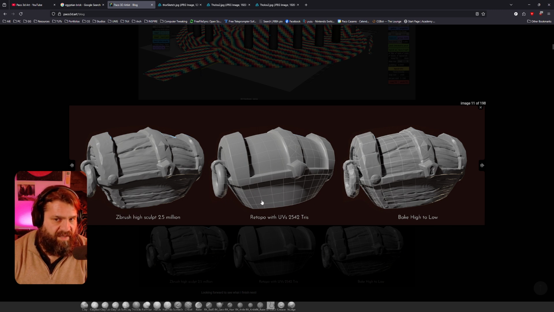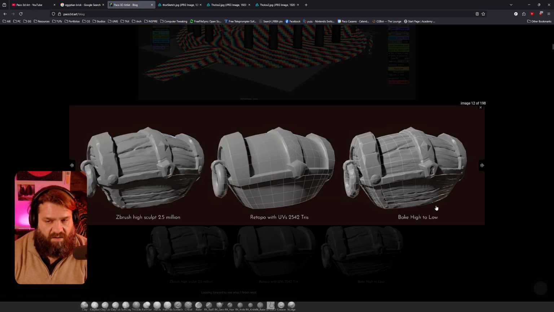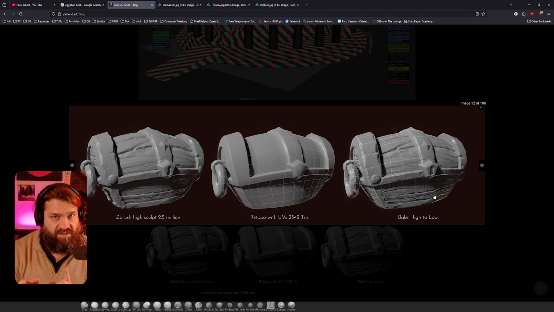It's way more basic here. But then now this is the bake. So this is the wireframe of the bake. And essentially it's got pretty much the same amount of detail, but it's a lot lower poly. So we could do a simpler version of this, but with a shield.